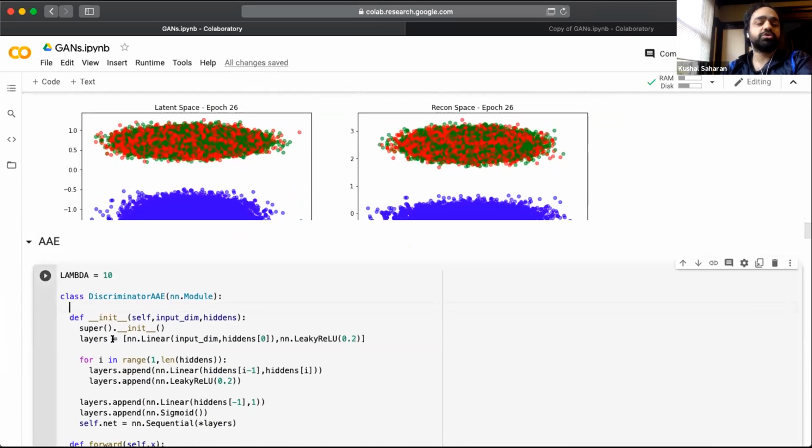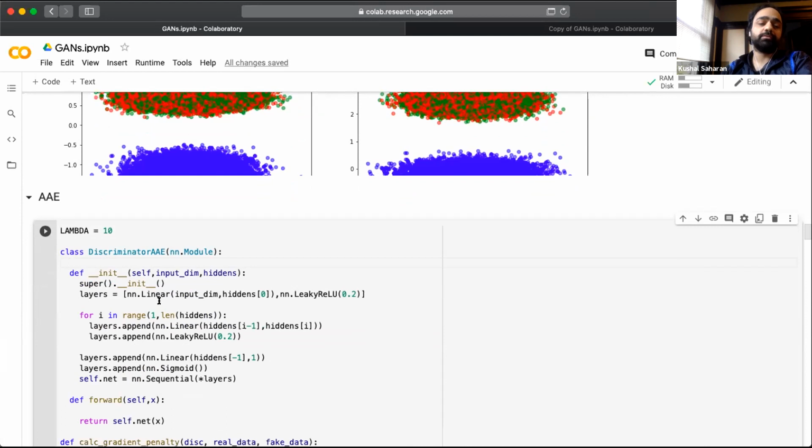With this, we move on to something that's called an adversarial autoencoder. So what is an adversarial autoencoder? An adversarial autoencoder is essentially an autoencoder. All that's different here is that the KL divergence term that you had in your vanilla autoencoder or your VAEs is now replaced with something else. Because if you remember, your VAEs are essentially trying to optimize a lower bound, which is what we call an ELBO. So it's always trying to optimize a lower bound.